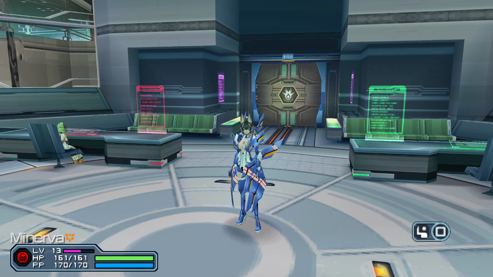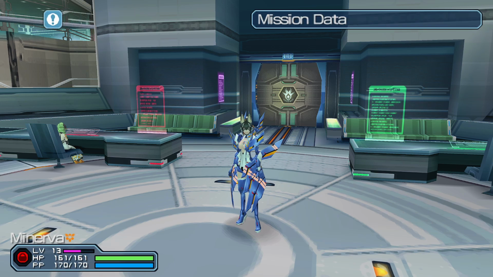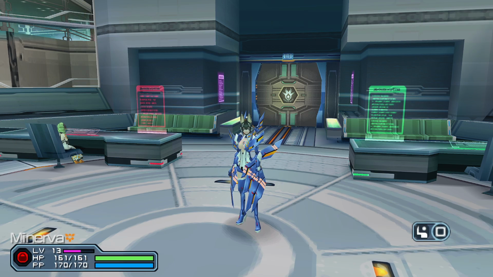So in the next episode, we'll see if we've got another job to do from Kraz. I'm going to assume that it's just going to ask us to do an open quest next. Yeah, so it just says take Emilia on an open mission to help her celebrate. I don't really know if that's a celebration, taking you on a mission, but there you go. So yeah, we'll end that one there for today.